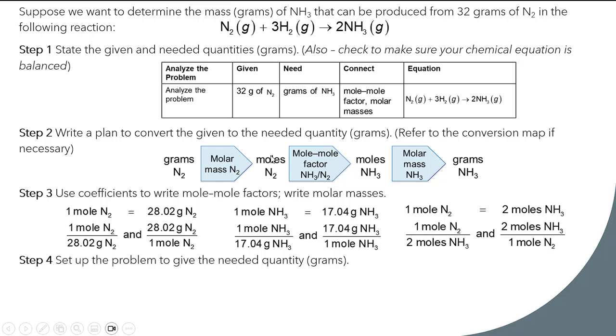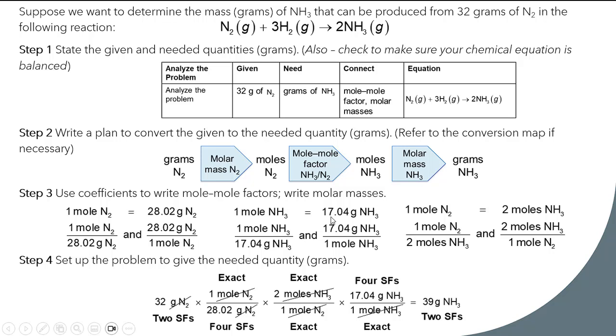So whatever is preceding our arrow, that is what should be on the bottom. In setting up our problem, our first step is to write our given, so 32 grams of nitrogen, and then use the conversion factor for the molar mass of nitrogen. If nitrogen is preceding it, then we need nitrogen on the bottom. So we are going to use this one. We're going to divide by the molar mass, okay? And then we just keep stepwise plugging and chugging in.